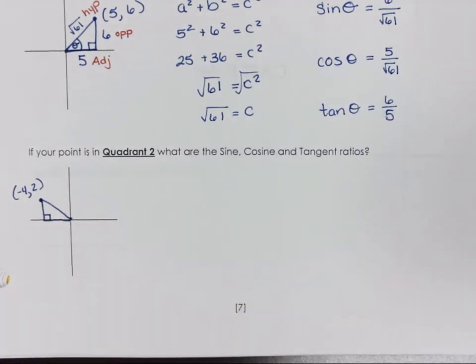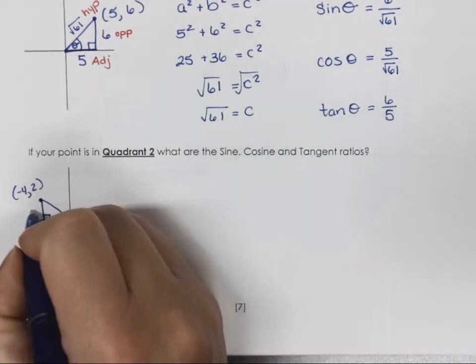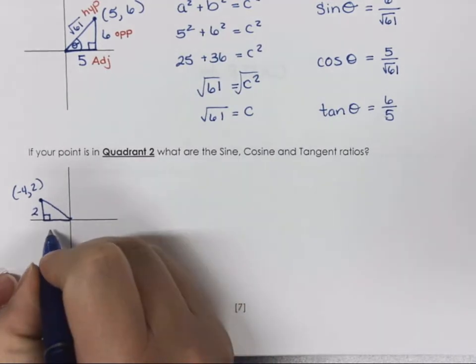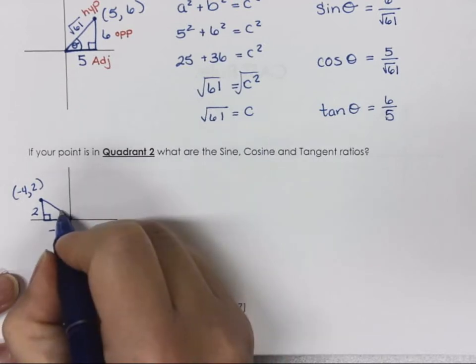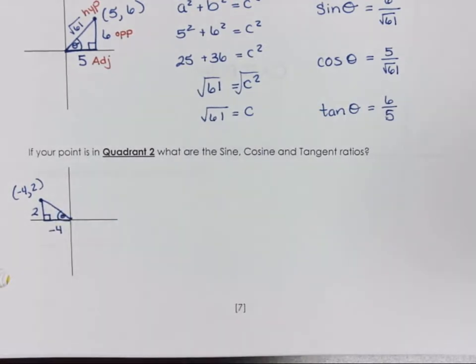What do we know about the height of this triangle? The height should be 2, and the base of the triangle is going to be -4, because you're in quadrant 2. But remember that we are on a coordinate plane, so the negative is just telling us we're going 4 to the left from the origin. If you're finding sine, you still go -4. Okay, we're going to get there.